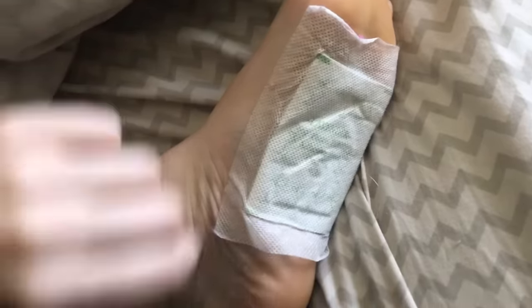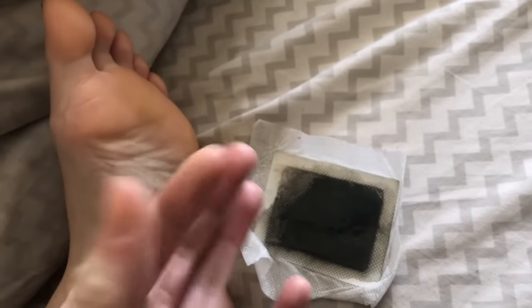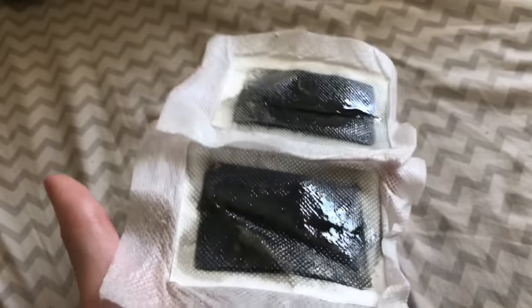Good morning. Yes, my hair does stay curled throughout the night — it's a miracle, I know. I've officially had these bad boys on for nine hours now. I really hope it did something. Oh my gosh. Ew — it's all gooey. It's sticky. I'm guessing we probably have equal goo on this foot too. Yep. That is pretty nasty. Well, it did something, that's for sure.